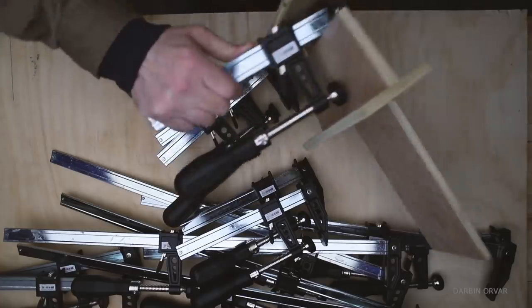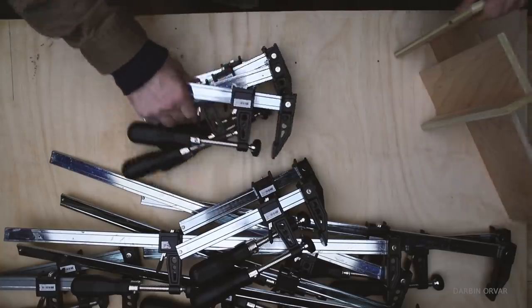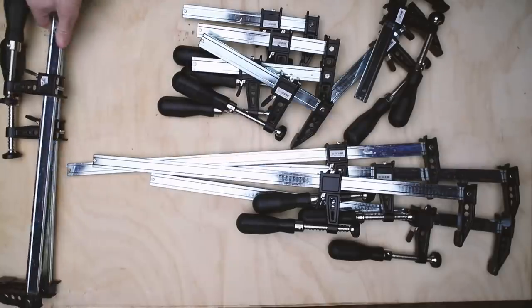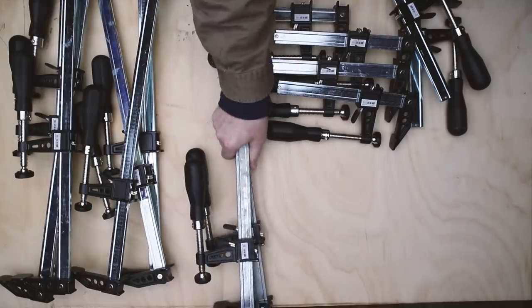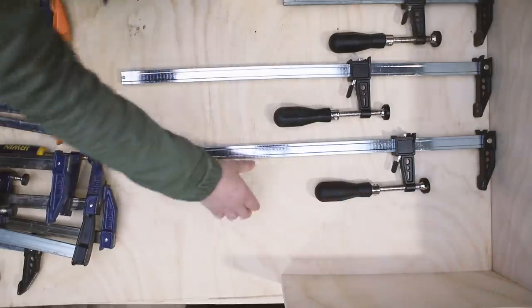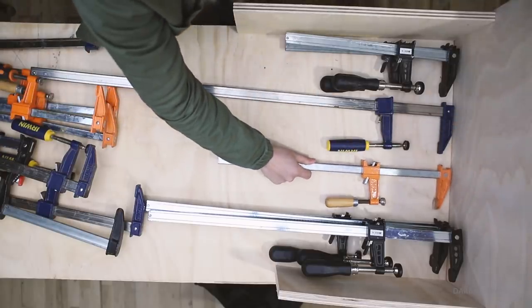We've been working on making the main shop more efficient and better organized. One thing that has never been quite right is the clamp storage situation. So it was time to come up with a better solution, one that could hopefully hold pretty much all of our clamps. And design here is key. What design holds everything well? Is it stable, practical, not too complicated to make?